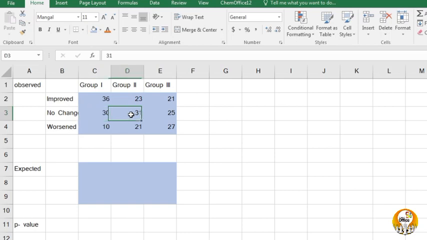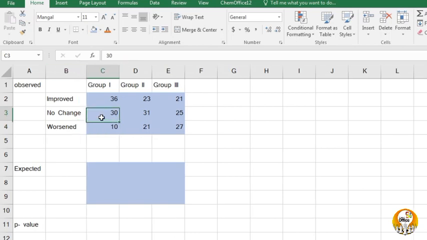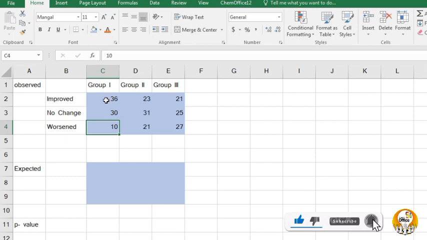So, looking down group 1, we notice that 56 patients improved, 30 showed no change, and 10 actually worsened. And on the other hand, in group 3, we notice that 21 improved, 25 showed no change, and 27 actually worsened.